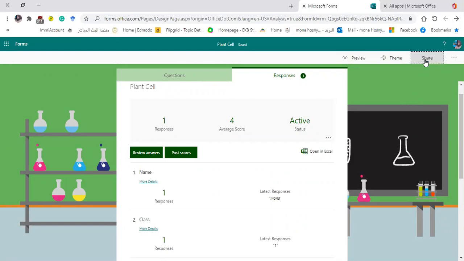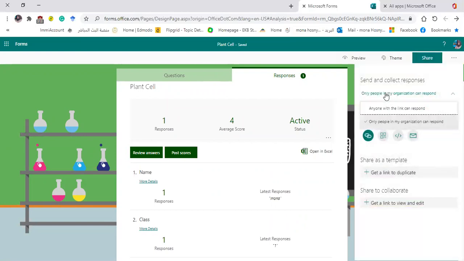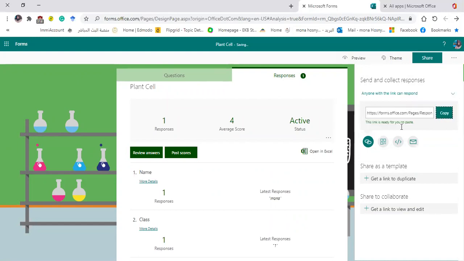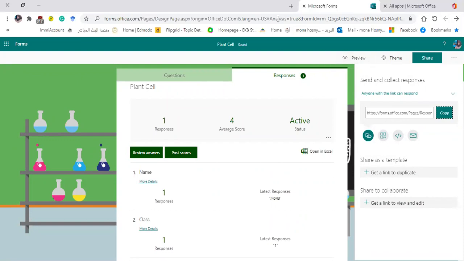I will now share the link with you and we will see the worksheet from here. Chat. Control.